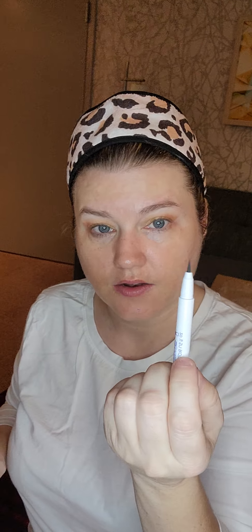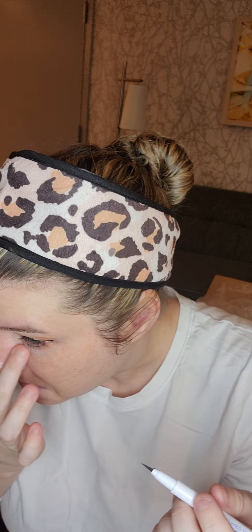Now we're going to go in with this Dragon Beauty eyeliner — it's got a felt tip, so I'm going to do this. Okay, it's going on nice. Let's see how it does with the wing, because I usually go in with a different, stiffer type liner for the wing, but let's see how this goes.